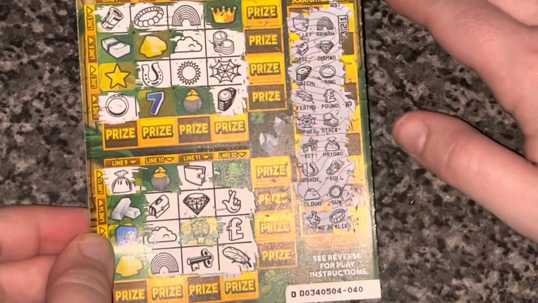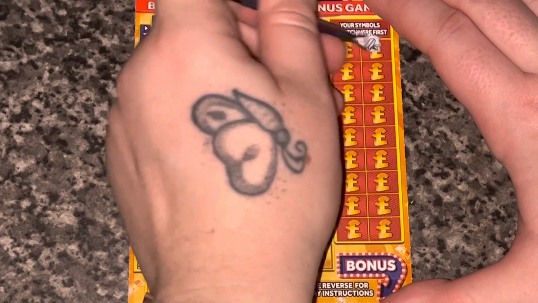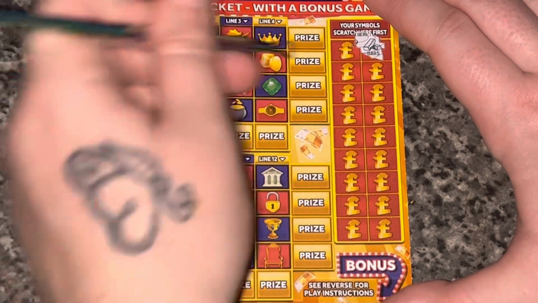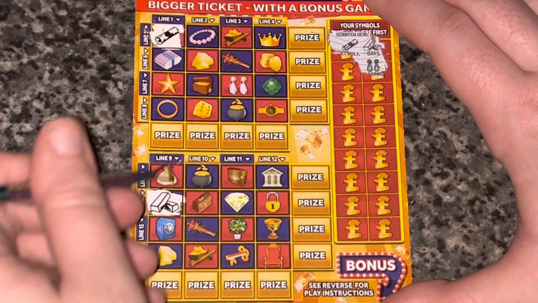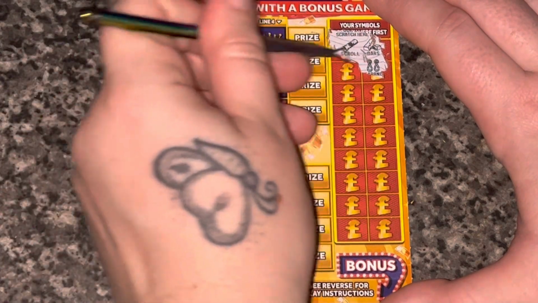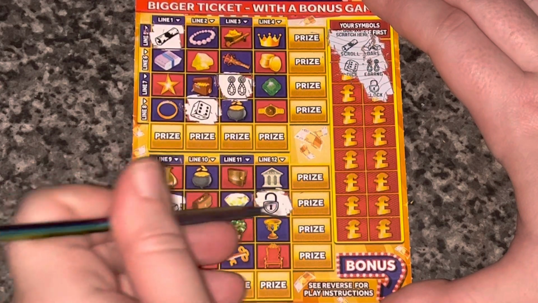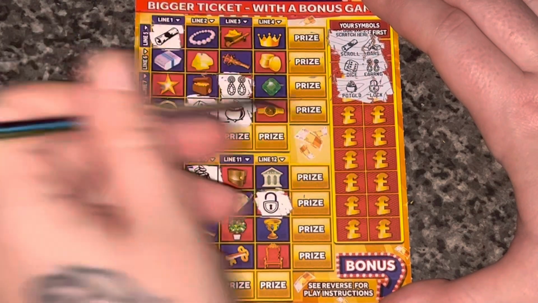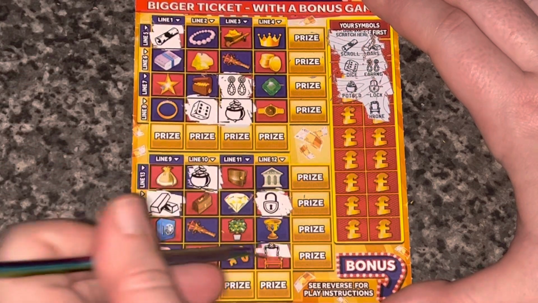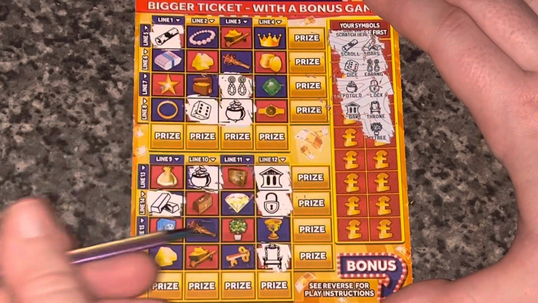So the first card is an absolute tease as per usual. Next we go to a Golden Fortune. Bars, a scroll, some earrings, dice, padlock, pot of gold, times two. Throne, bank, mini tree.